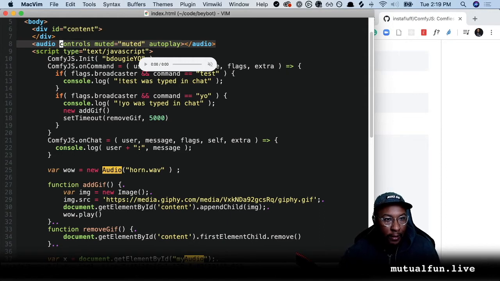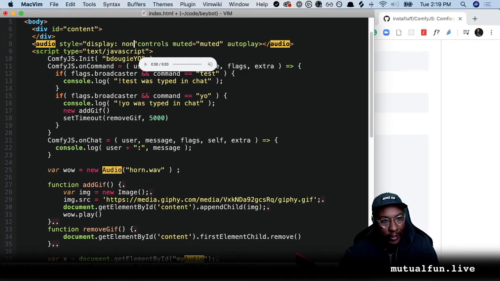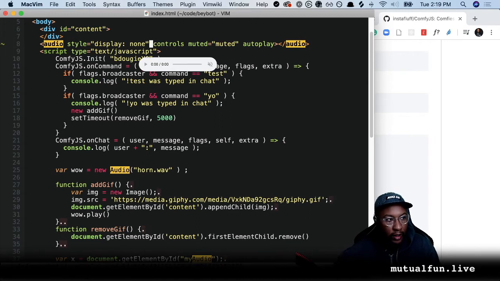That's what I discovered. I also had to set the muted flag too for that to work. What I do want to do is display none. And I could do it in CSS, but I'm just going to do it in a style tag, which I think should work. And then I'm going to open it up.